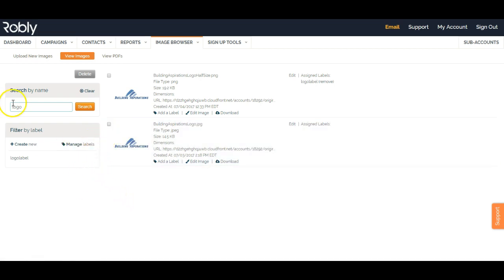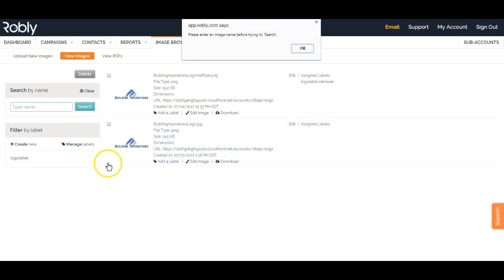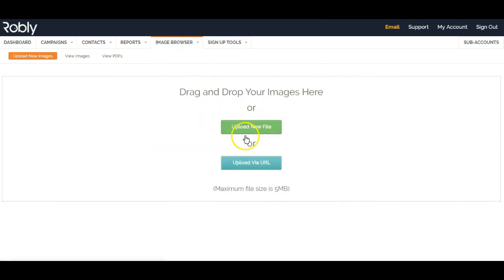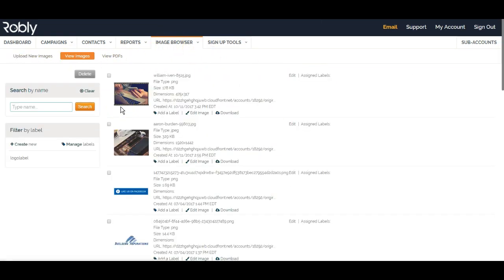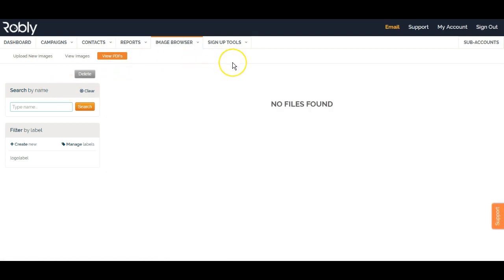The key thing that I want to express to you is that as you add more and more visuals here, you need to give them very meaningful names, because notice that if I take this away right here, I'm going to image browser, and I want to view images. This one right here, how would we find it? We actually didn't give it a good name. This is the original name of the photographer. So how do we find it later? We have trouble doing that. And then once these images are here, I'll show you when we're building the newsletter how to actually bring them into the newsletter. Now also, what is great is that you can actually have PDFs as well.